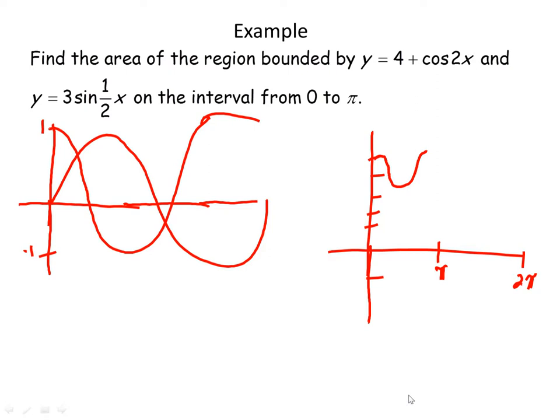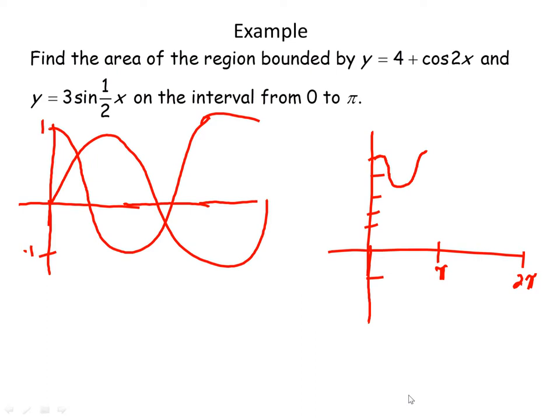Okay, let's take our sine curve. For the sine curve, that's going to be this one. For our sine curve, we have 3 sine 1/2 x, which means our amplitude is 3. That's how high and low that thing goes. So since it's 3, it's going to be squished. And I can't have a full sine curve from 0 to 2 pi. I have to have half of a sine curve stretched from 0 to 2 pi. So not only is half of it stretched out, it's also squished because of the 3.